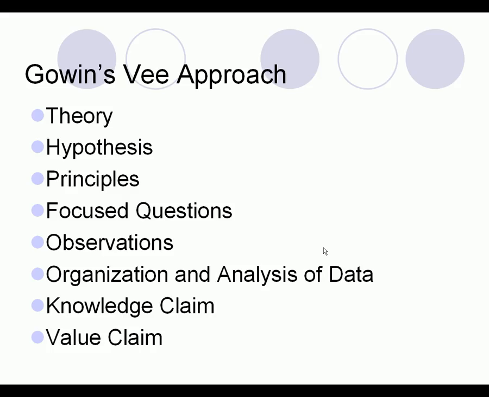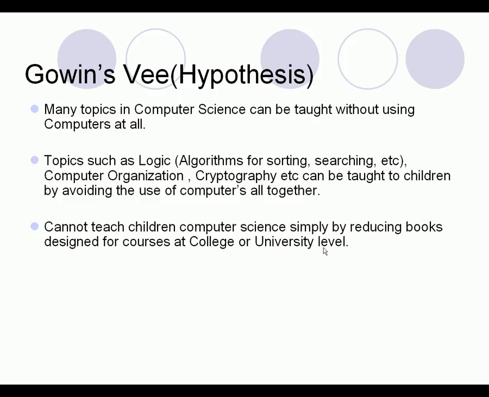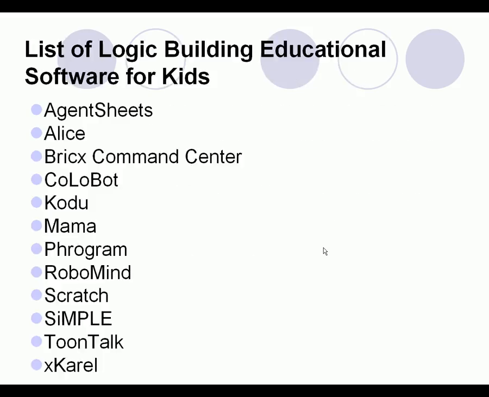The Gownsby approach was applied to the project. An in-depth detail of the Gownsby approach is included in our paper uploaded on LMS. The main hypothesis that we use is that many topics in computer science can be taught without using computers at all. This technique was used with numbered wooden blocks, and we asked children to find a number, to sort the blocks in ascending or descending sequence, to search for a block of a given number, and so on. A more in-depth detail can be found in the paper that we've uploaded, so I'll be skipping this part in the video presentation.